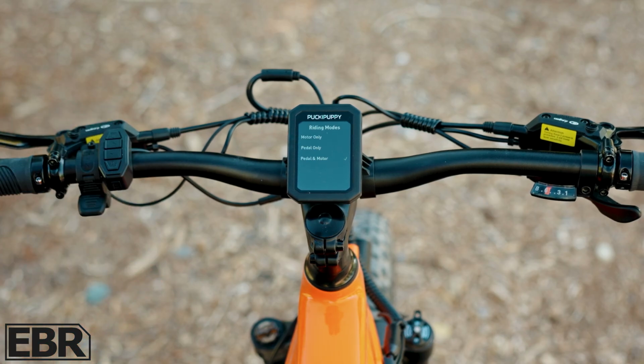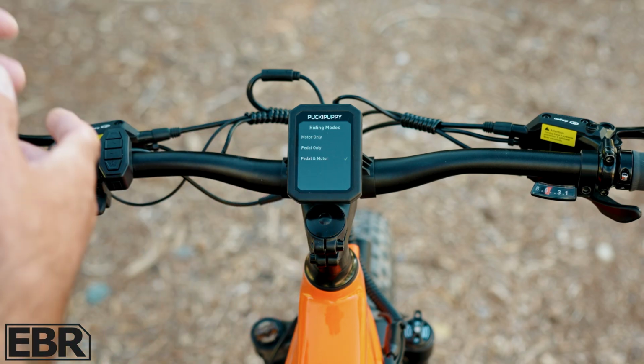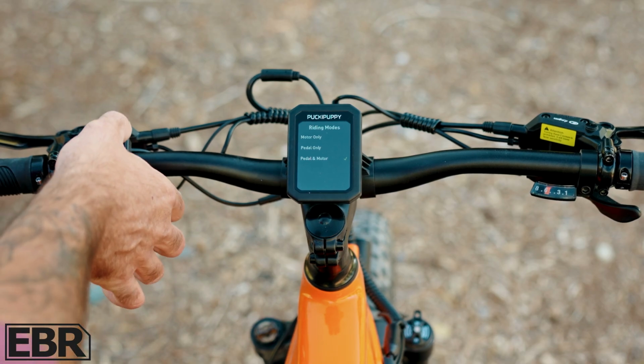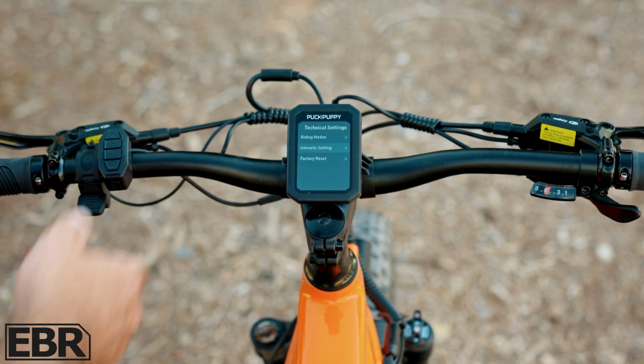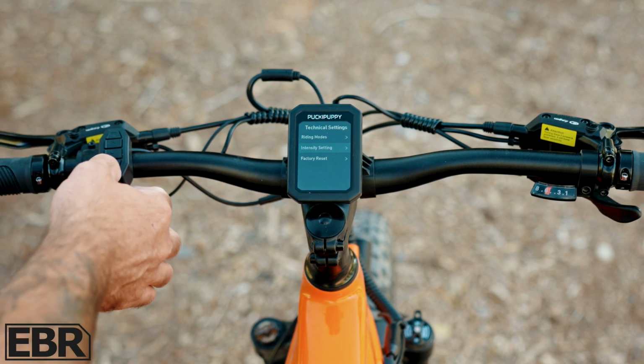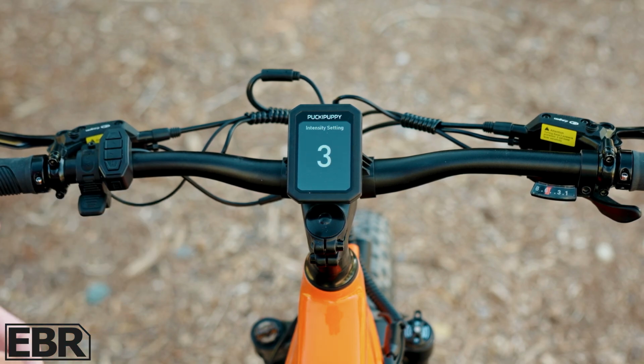This one is going to let you have a choice between using only the motor or using only the pedal assistance, or like a true e-bike, the setting it's in now, both motor and pedal assistance. So we'll back out of that. Go down to intensity settings. This is my favorite feature. This brand, PuckiPuppy, and then Machwheel also does this, but essentially the intensity settings, you can go into here and you can choose 1 through 5.